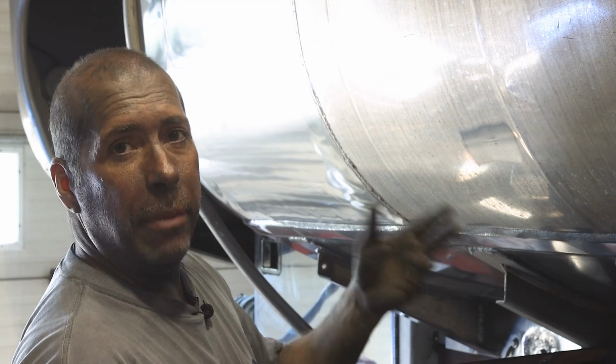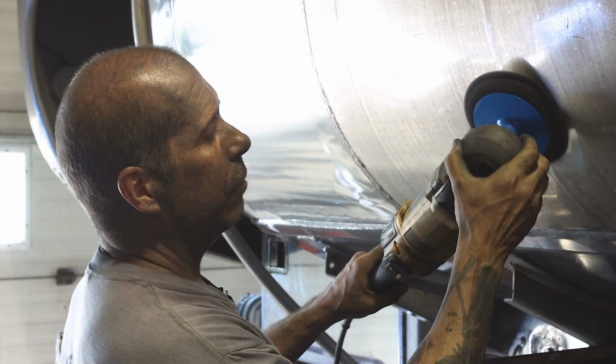So what I'll do is I'll overlap my sanding. So let's say for the first grit, I stop here. When I do my other grit, I'll overlap it like that. It just minimizes the chances of you leaving grooves when you're doing your high-speed sanding.